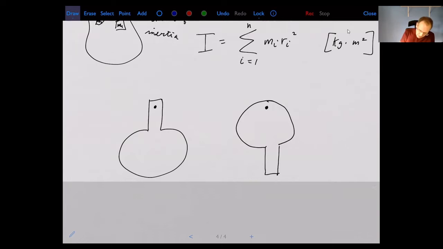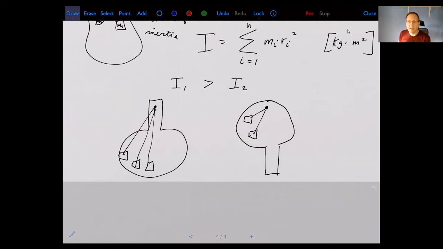Well, hopefully you guys can see in this left-hand case, see how the mass is further away from that rotation point? And remember, to calculate moment of inertia, I'm using each little bit of mass times its distance squared, right, from the point of rotation. So if the mass is further away, that's going to lead to a larger moment of inertia, where in this case, the mass is closer to the rotation point. So I'm going to have a smaller moment of inertia. So I'll call this I1. In this case, I1 is going to be greater than I2. Okay, so it depends really on the distribution of mass about the point of rotation.